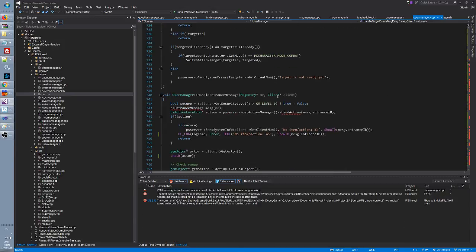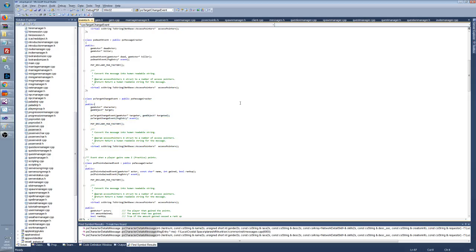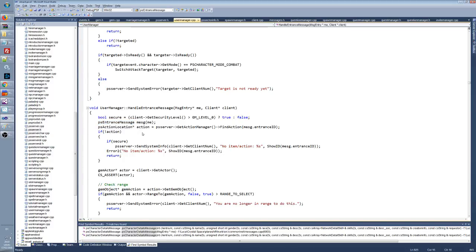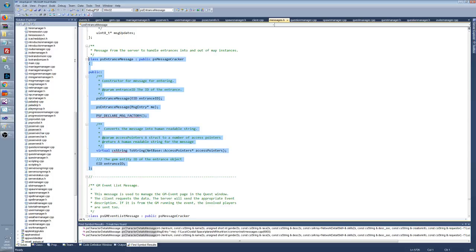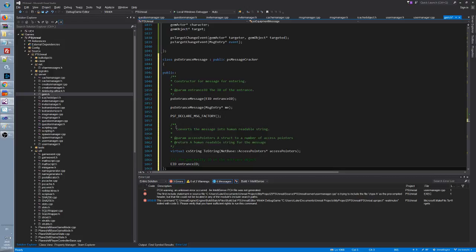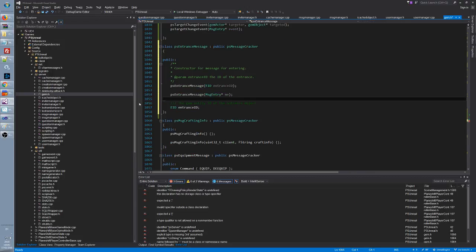What else? PS entrance message, I would say the same. This one also we need to port, so we are copying it and putting it into our gem thingy just here. And then we copy this, we remove this.